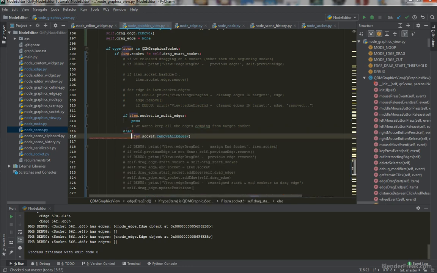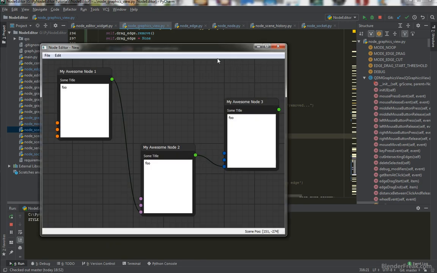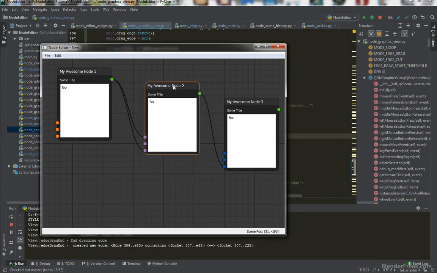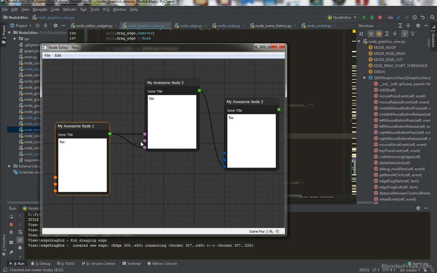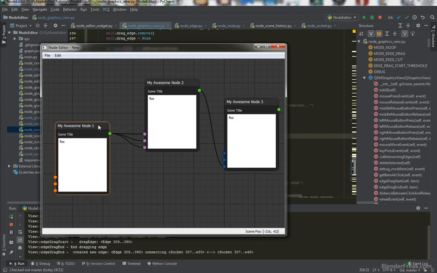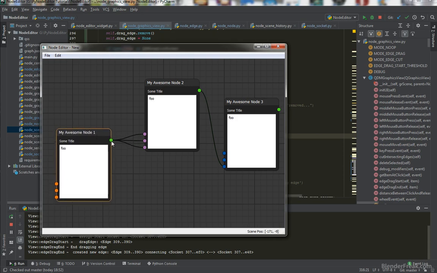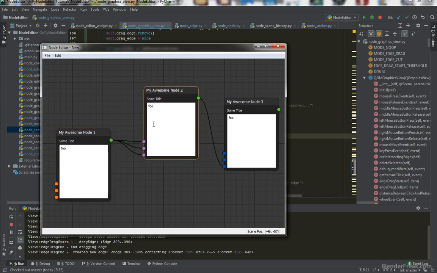But otherwise, if it's not a multi-edge socket, then we want to remove all the edges like this. So let's test that out. And I'm not sure if I actually set this socket to be multi-edges. Yes, I did, so now it works.